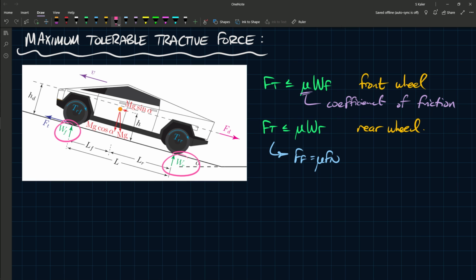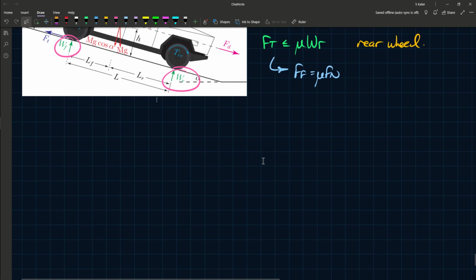There are usually tables for maximum possible coefficients of friction. So for instance, on asphalt you might have 0.8 or 0.9, snow is around 0.2, gravel is like 0.6, and so mu changes depending on the conditions. And so as designers of vehicles, it needs to be clear that these vehicles will operate under different conditions, usually depending on the market in which these vehicles will operate.